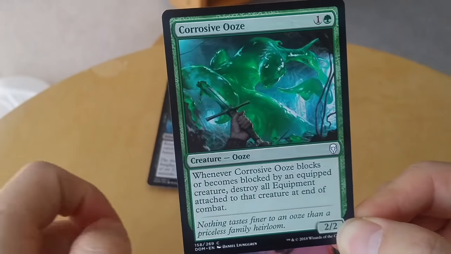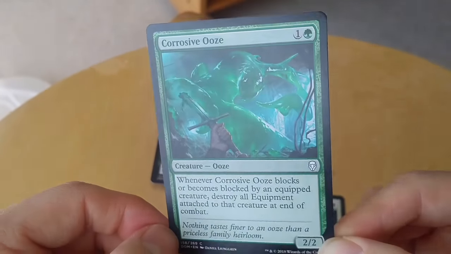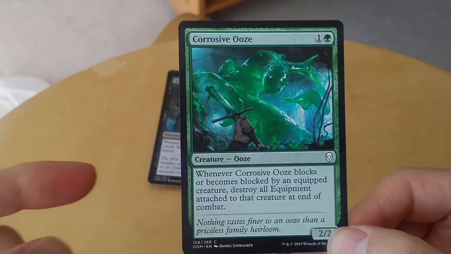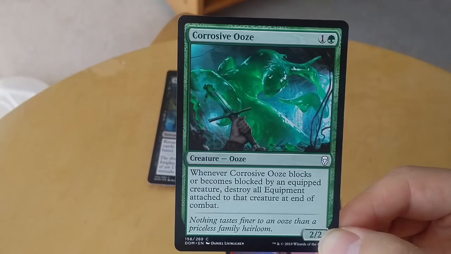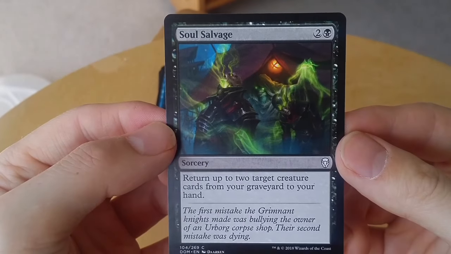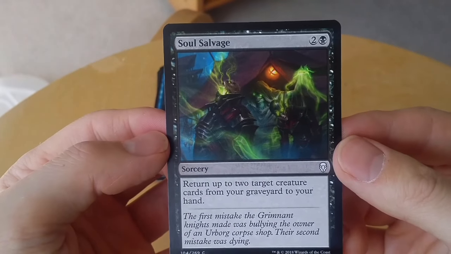The flavor text there, we haven't done one this pack. It says, nothing tastes finer to an ooze than a priceless family heirloom. So he's going for that sword you see there. Pretty nice card. I've got friends that really like the greens. I wonder what they think about it. You know who you are. You like green. If you would like to comment down below and tell me what you think of this particular card.